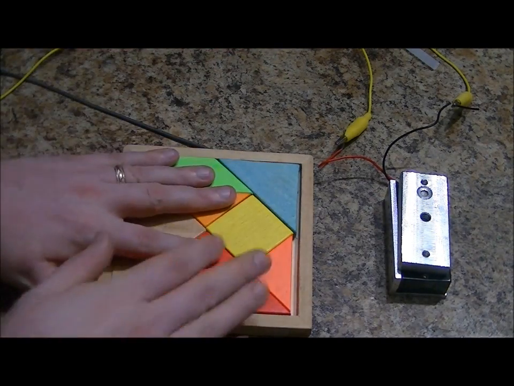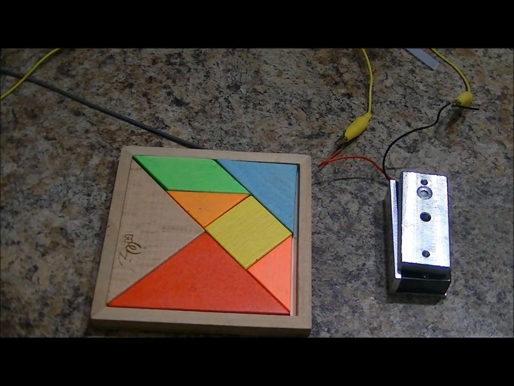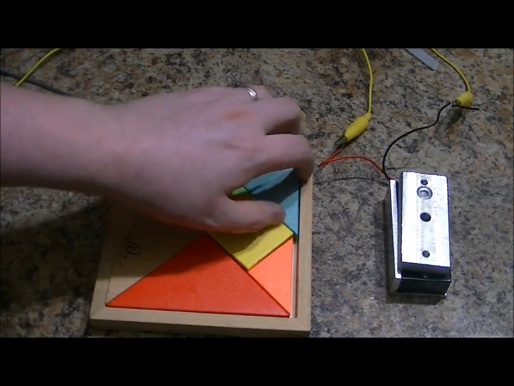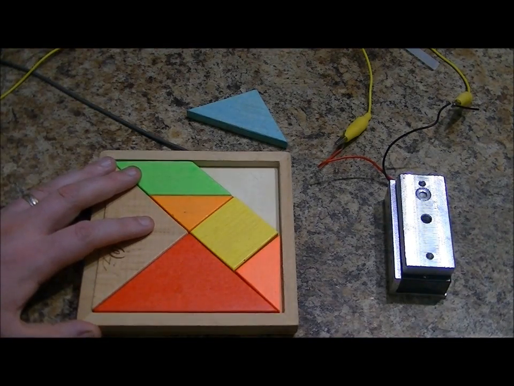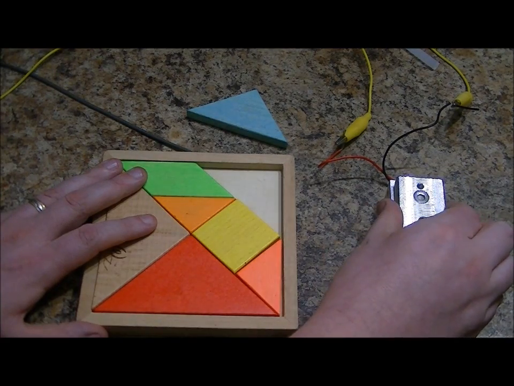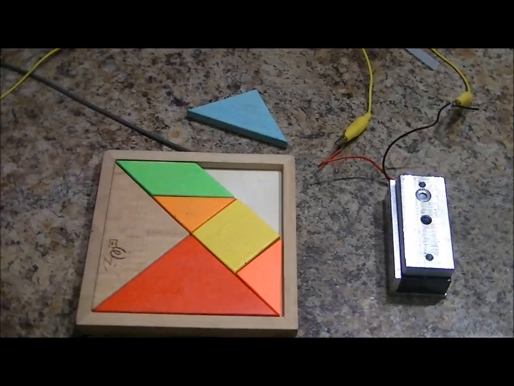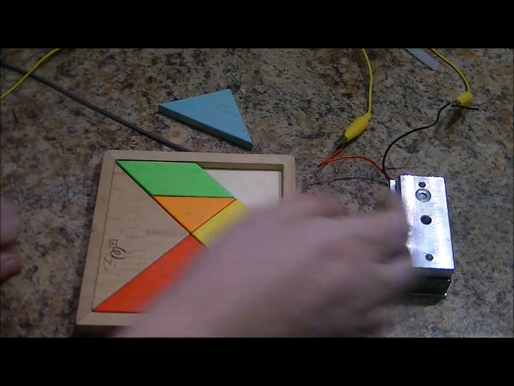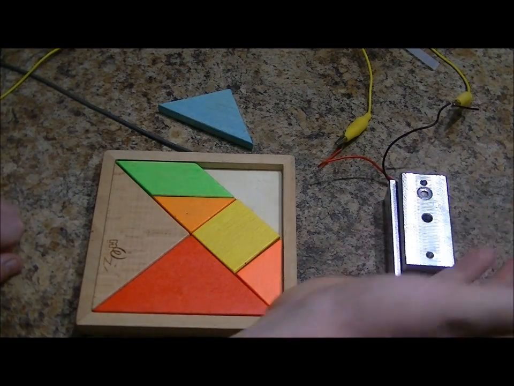You can make these work however you want, but this specific module has a very specific function. It's programmed to, when you power it up and the tangram pieces are not in there, or at least one's missing, the power to the electromagnet is applied. So as soon as you power it up, this bracket is fastened to the electromagnet. You can't break it off. And once you put all the tangram pieces in the proper orientation, the power to the electromagnetic lock is broken, and you can open up the cabinet or whatever.